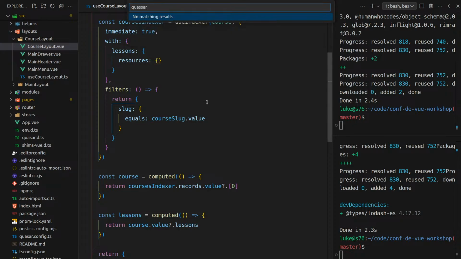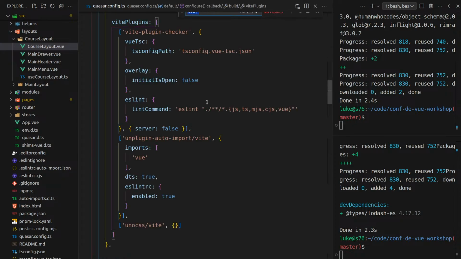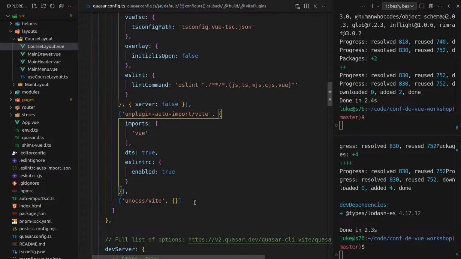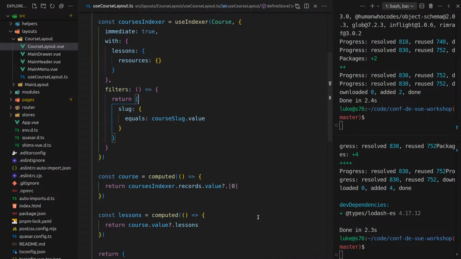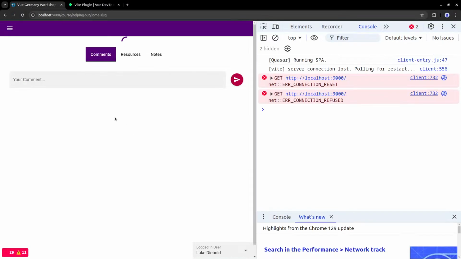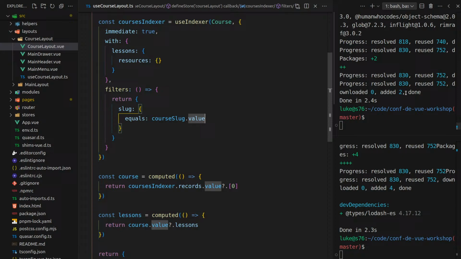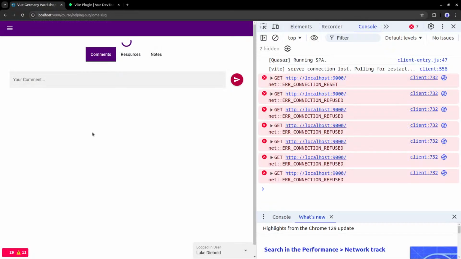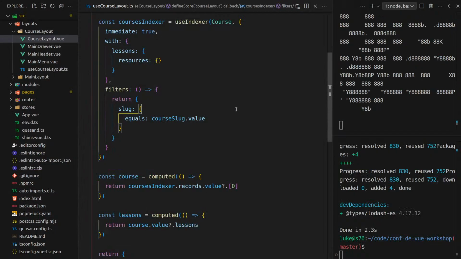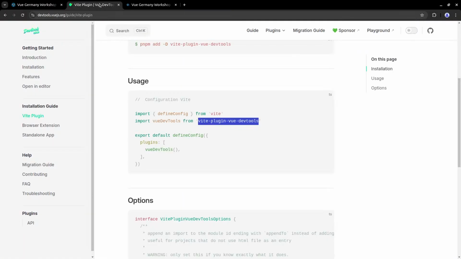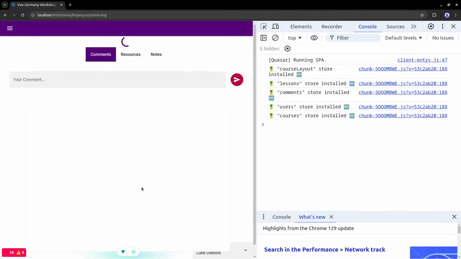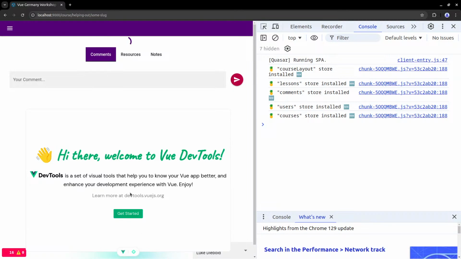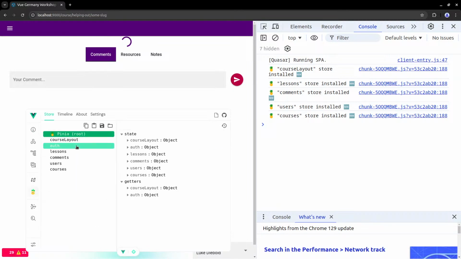Now I should be able to jump into Quasar config, Vite plugins, and then the way we install it is like this. Cool. Run dev on that. And I do want to see if we can... Okay, there we go. We can access Pinia.